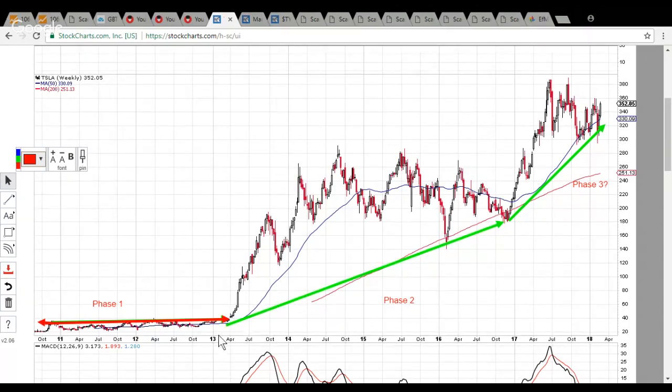So I would erase this phase line, first of all, because it was violated right here. And I would wait to see if there is another stopping point, maybe over here, in which I could draw a phase line that had 1, 2, 3 points on it. That could be a phase 2 line until right here. It broke it again. So now I've got to wait longer. And what happens is it comes down right to that phase line, and then we accelerate up.